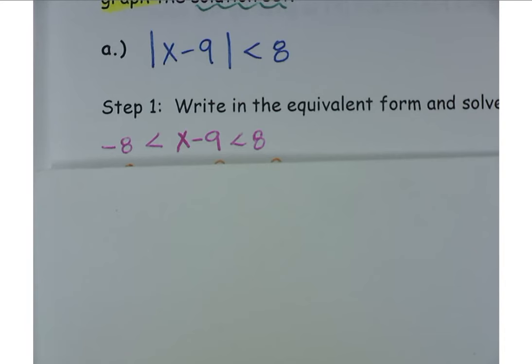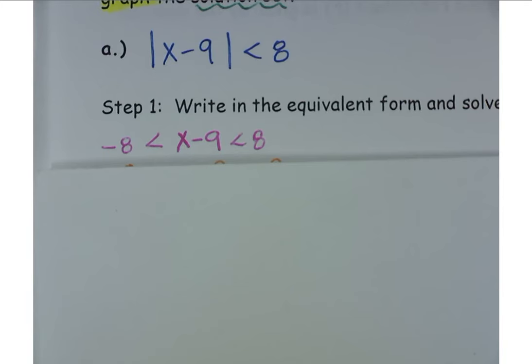To begin with, could you move the 9 over with the 8 so the X is by itself? Don't do that until you have this set up, because your C is going to be 8 and negative 8. And that's what we're going to be doing next. I don't want you to add it over and then do 17 and negative 17, because that won't be the same. So once you have that set up, now we're going to add 9.